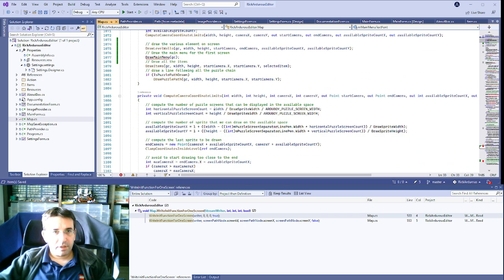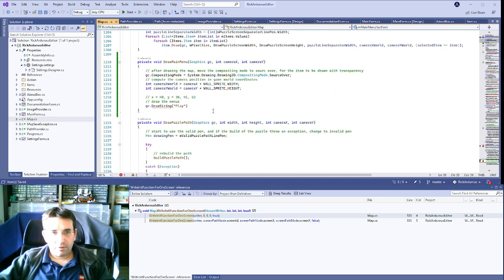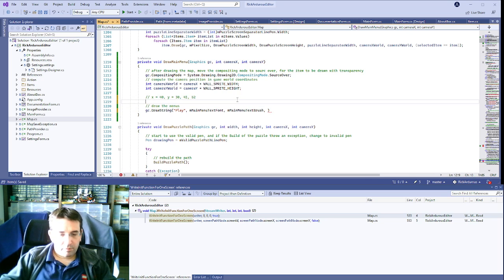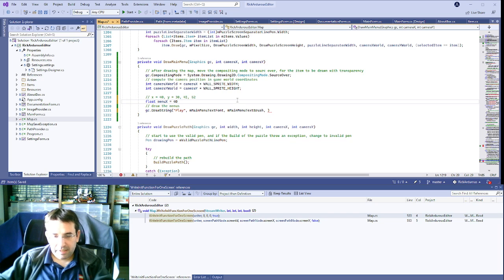So here, yeah, you need the camera coordinate, but that's fine. So we need the font, and we need the brush, and now we can do the position. So float menu X, so it's 40.